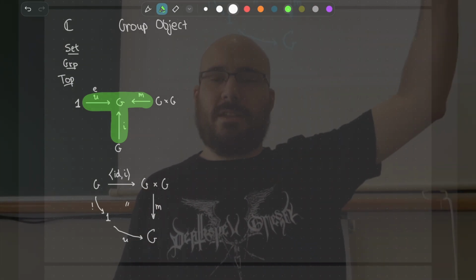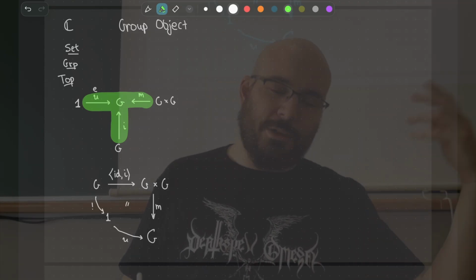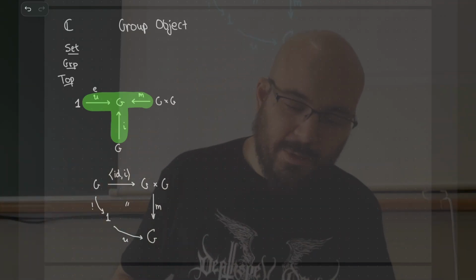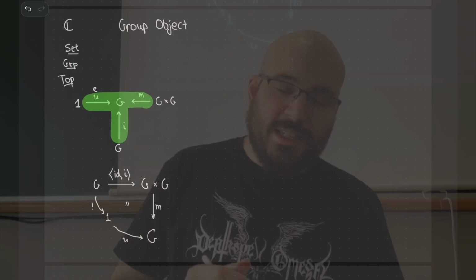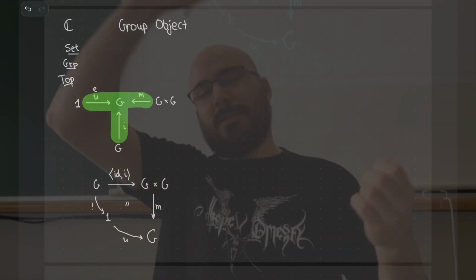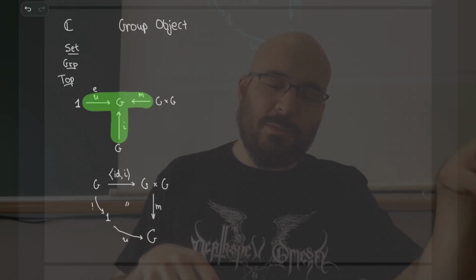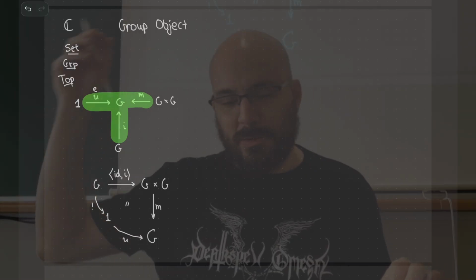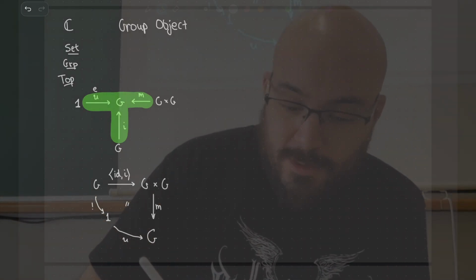So these things have a chance of being group objects. And they are group objects if and only if they satisfy all the laws, of which I only wrote one, okay? But all the rest can be written like commutative diagrams as well. So what would be something that gets me from a group object to a group object? I mean the same category, right? I want some group object in the category of set to a different group object in the category of set, for example, or some other category.